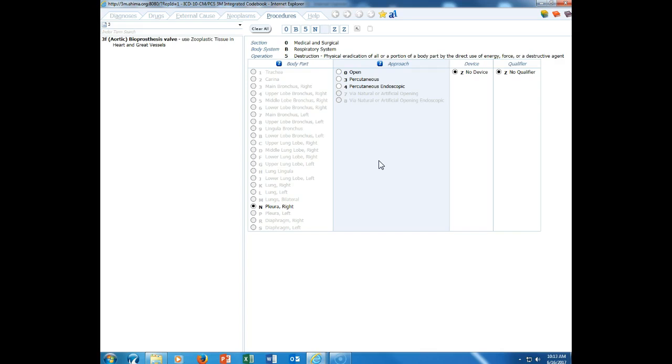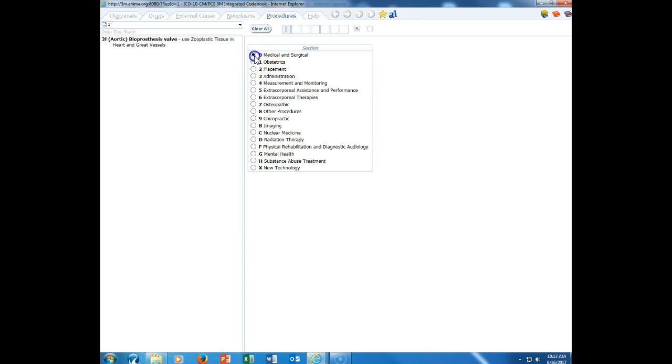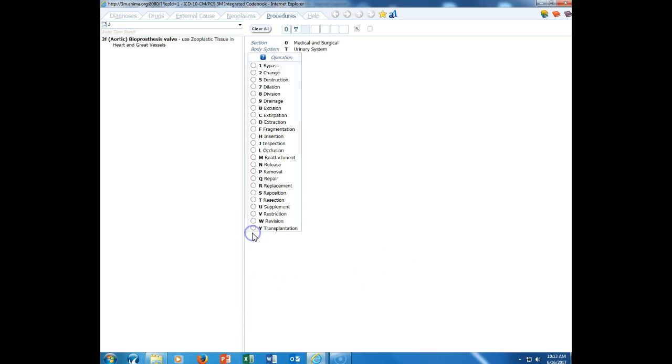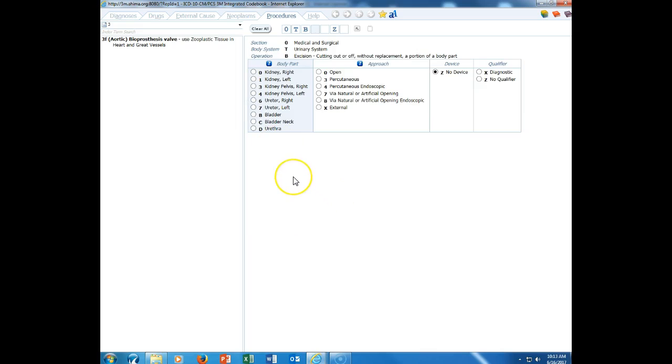If you look on page 109 and we go to medical surgical, and then we choose the urinary system, and then excision for our root operation, you can see I have access to all of them, but if I choose urethra, nothing changes. I still have access to all of the approaches, the devices, and the qualifiers.